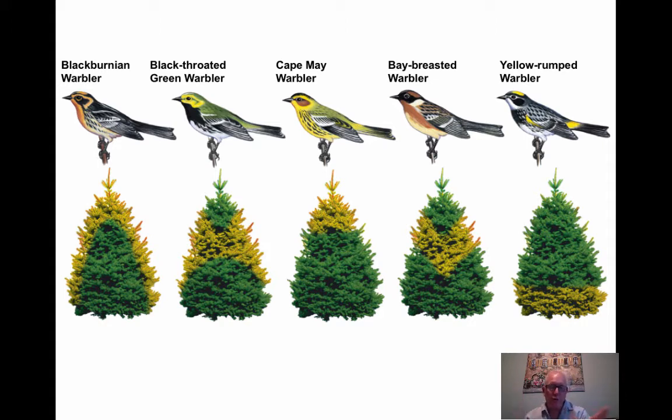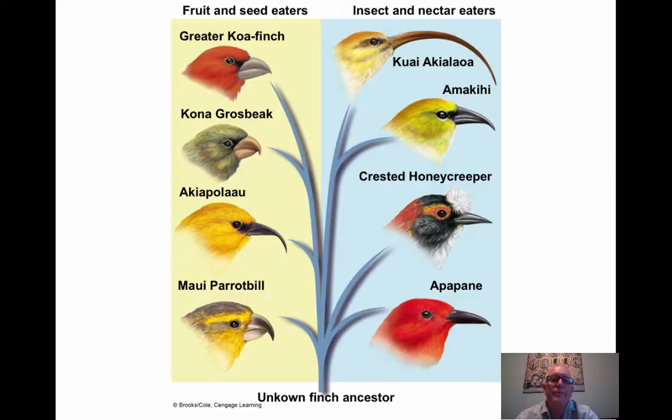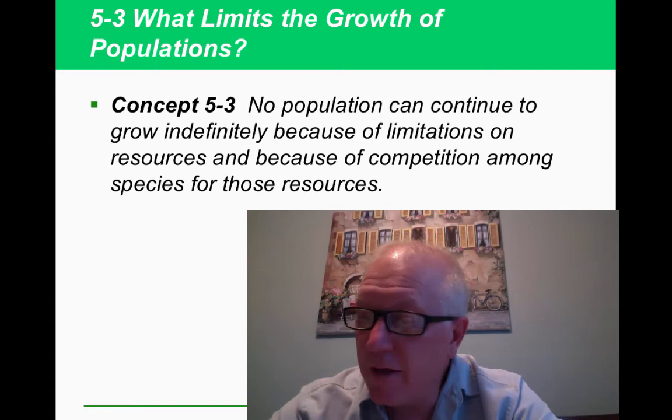So I guess at one point or another, they divided the territory, and even within the same tree, they're going to use it in a different way. And I thought that was fascinating when I saw that. Okay. And then same kind of thing here. The fish will, maybe the same resources going on, but if you've got a longer curved beak, you can get at it in a different way than a species with a different beak. So here's the idea of species that once had the same ancestor but have adapted in different ways. And that's the idea of moving on. Moving on so much that eventually maybe you have a brand new species. Pretty fascinating, at least I think so.